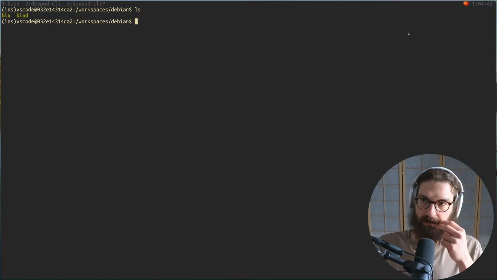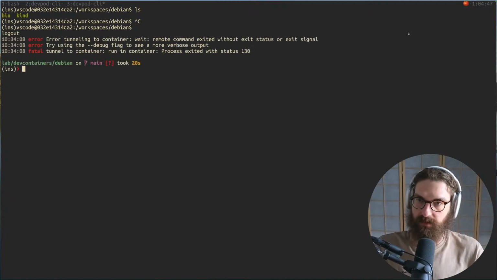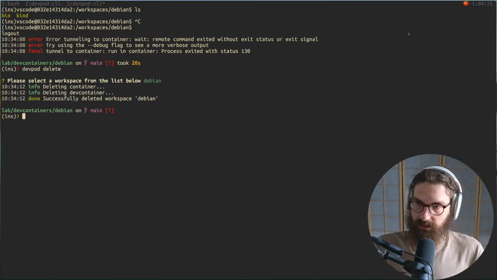I'm going to delete it actually. Devpod delete. It's just the base image, nothing else installed in there yet, but it is pulling in my dot files. Devpod up dot.